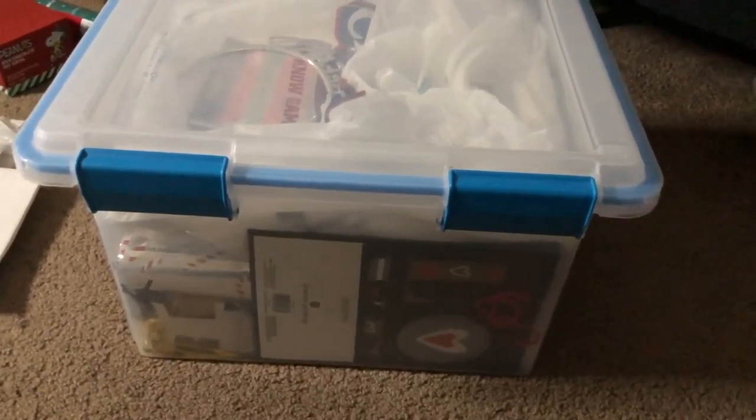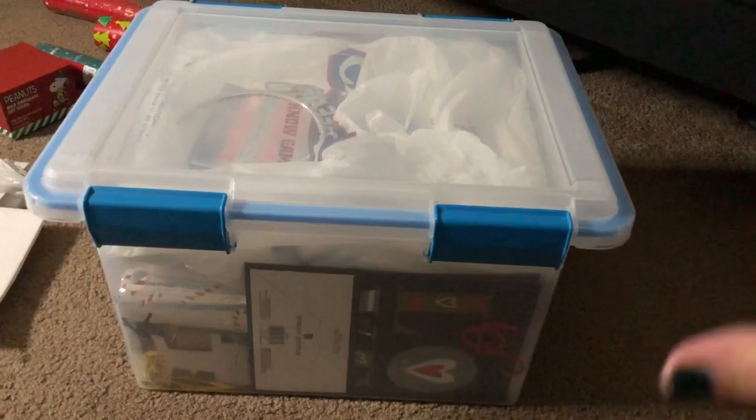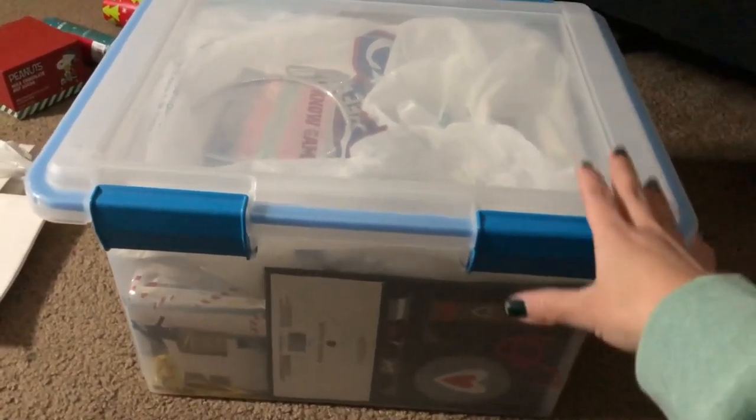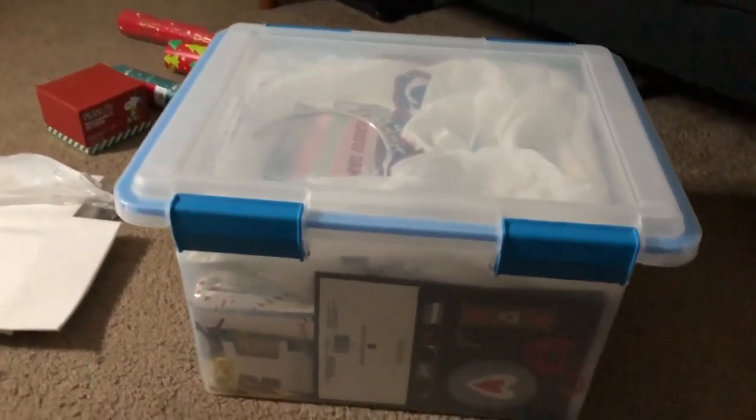I do have a really pretty red that I bought and I'm also thinking about putting some gold in there. I will also be wrapping gifts today. I'm so excited. I have all these gifts hidden all over the place and I just need to wrap them already. My tree is looking a little bit empty so I can't wait to fill it up. I'll also be having some rosé while I wrap my gifts. Cheers!